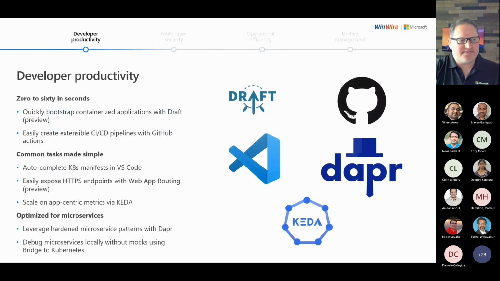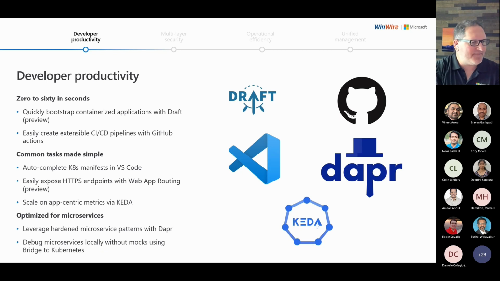So let's talk a little bit about those four pillars real quick. Developer productivity, right? This is what's near and dear to my heart because I spend a lot of time talking to the teams that are building apps for the cloud. The Microsoft ecosystem here, and when I say Microsoft, it's not just Microsoft. A lot of this is stuff that Microsoft sponsors, but it's out there in the open source community. It's stuff that Microsoft maybe championed and then brought to the open source community, and some of it's unrelated to Microsoft, right? But the point is that there's a huge ecosystem of developer productivity tools that you can use when you're building and modernizing apps for Kubernetes.